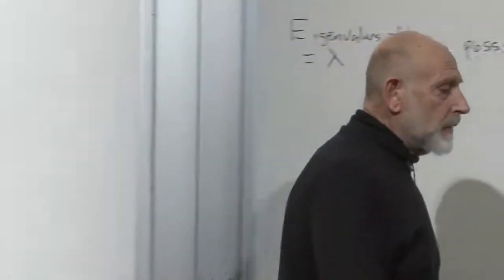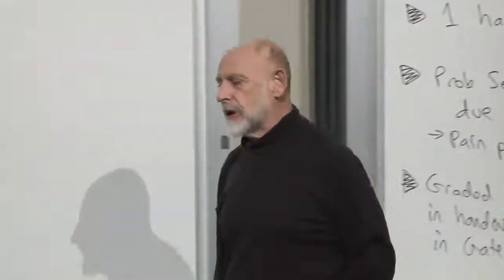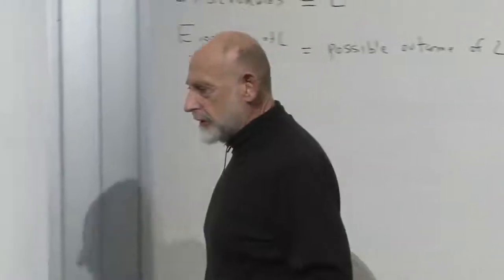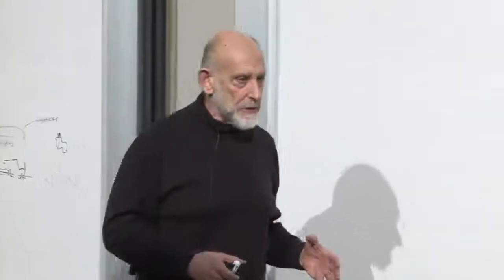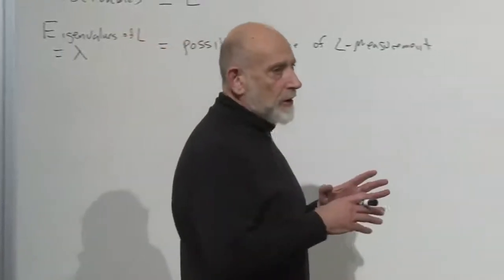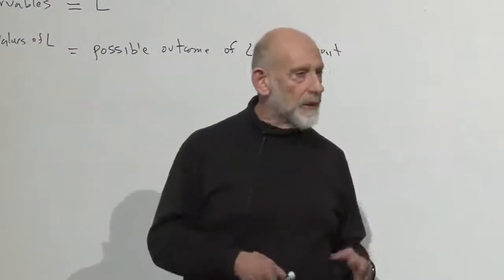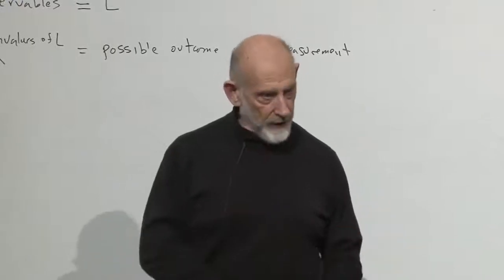In either case, there is some probability of getting the same answer whether it was up or right. There's no experiment you can do which unambiguously will determine which it was. All right, so that leads to the notion, I'm not going to try to give a more precise definition of it, that leads to the notion of physically distinguishable states, by which is meant that there exists an experiment or a set of experiments that can unambiguously determine which of the two states you're talking about.